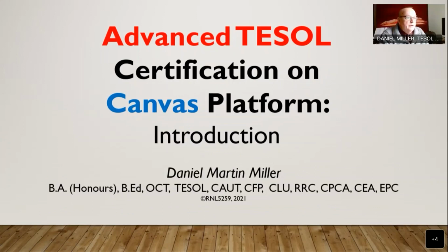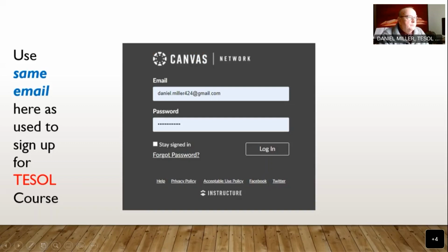So when you sign into the Canvas platform, be sure to use the same email address as your username that you use with all of your correspondence to TESOL. And then you create your own password. The importance of that is that when you sign up for the course, the email address that you used is the email address that TESOL will send things out to. So don't be changing your email address when you sign into Canvas, or they won't be able to find you.